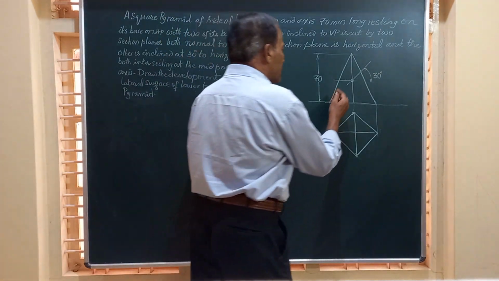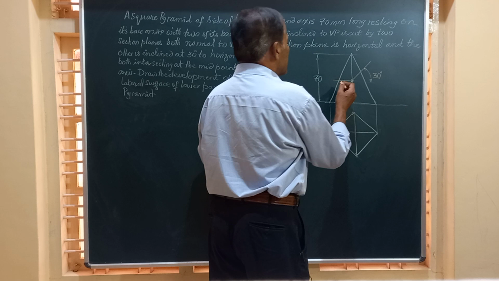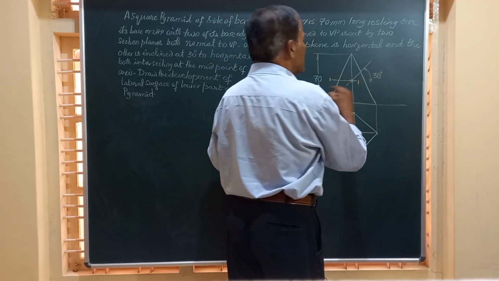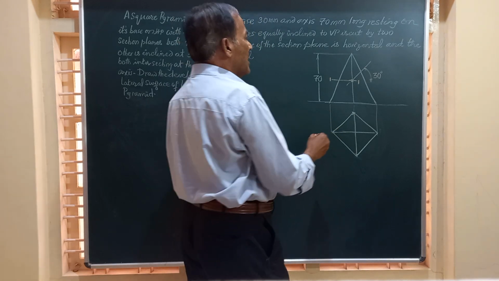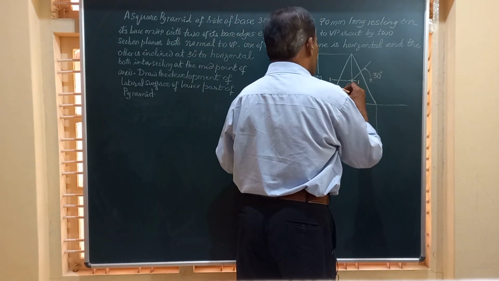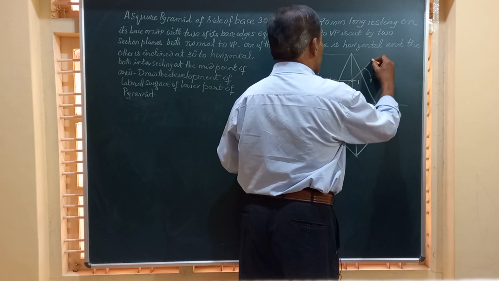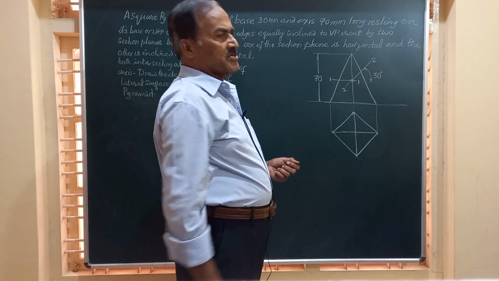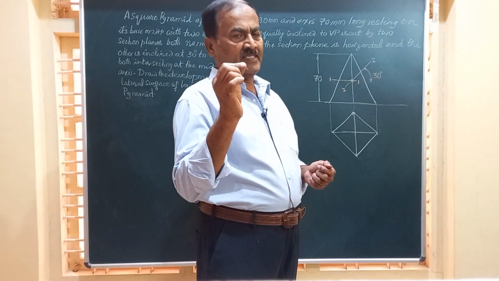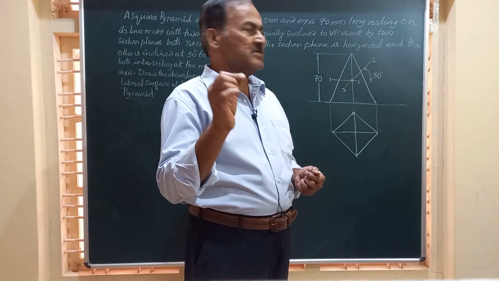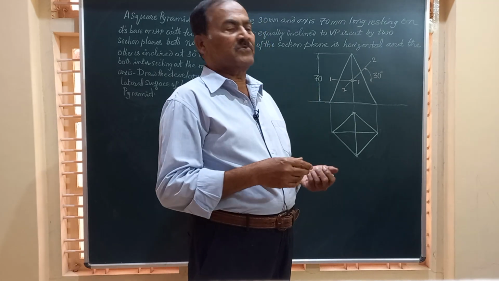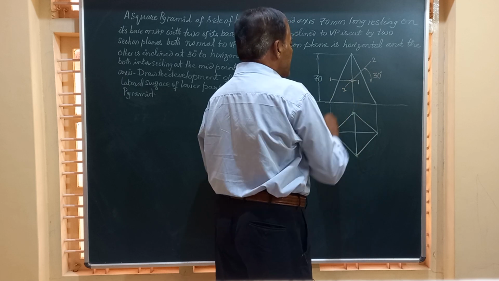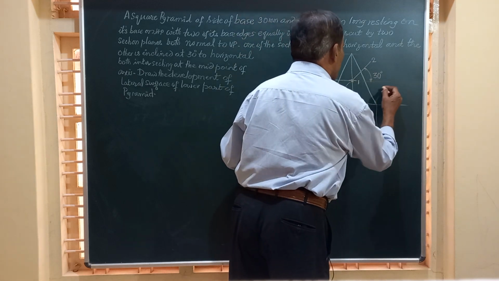So friends, I am going to show the horizontal section plane as 1, 1. 1, 1 is the horizontal section plane and this is section plane 2, 2, the second section plane. Both the section planes are perpendicular to VP and hence they are seen as lines in the front view. Both the section planes 1, 1 and 2, 2 meet at the midpoint of the axis.